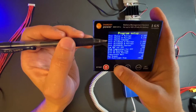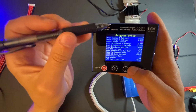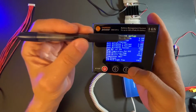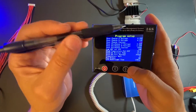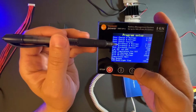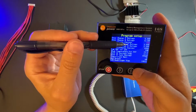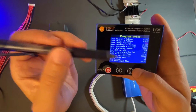So next one is overcharge current. It's going to shut down charge if these amps exceed 50 amps in our case. Also configurable. The next setting is over discharge protection voltage and release voltage. Same as with charge, but reversed.